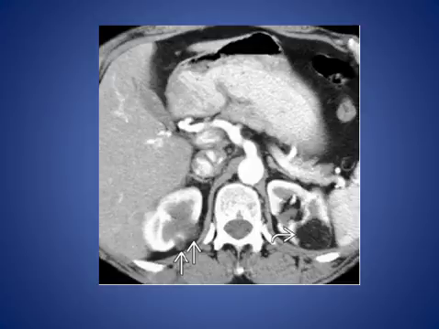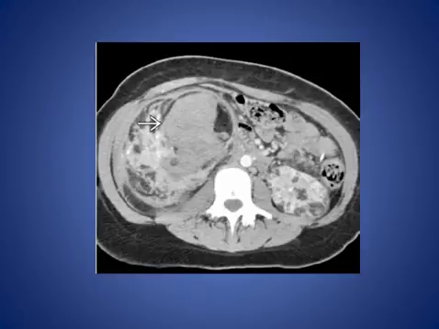Here, this patient with tuberous sclerosis, axial contrast enhanced CT scan shows a mass lesion of fat density. Here on the left side, it is angiomyolipoma, and here could be cyst, could be fat. Here, another patient with tuberous sclerosis, axial contrast enhanced CT scan, multiple masses involving both kidneys of fat densities with spontaneous hemorrhage on the right side.